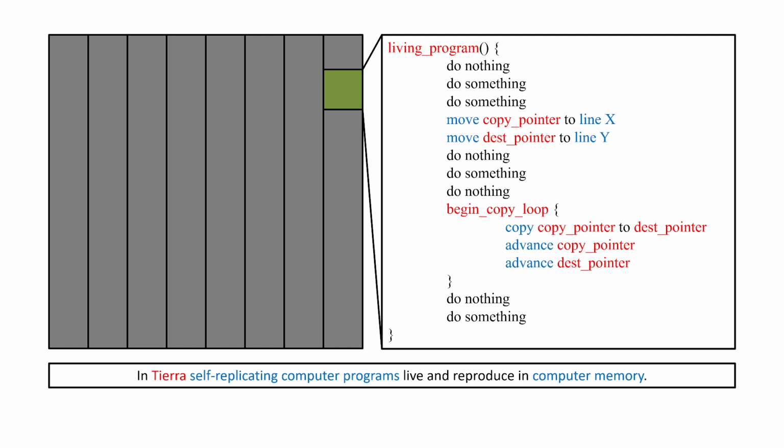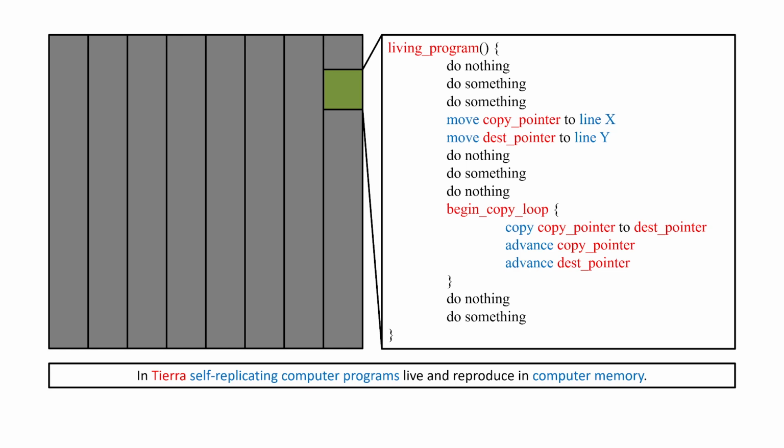Now, we can imagine that this copy loop was hard-coded in by Tom Ray at the beginning of his simulation. Now that was not true for all the programs, I don't believe, in his original program. But we can imagine for now, at least for our example program, that there was a copy loop built in there. And I've made it fairly simple. It just says begin copy loop, and it does this loop: copy the copy pointer to the destination pointer. So we can imagine that copying the first line somewhere and then advance them both, increment, boom, the loop goes on for a while, it copies the whole thing.